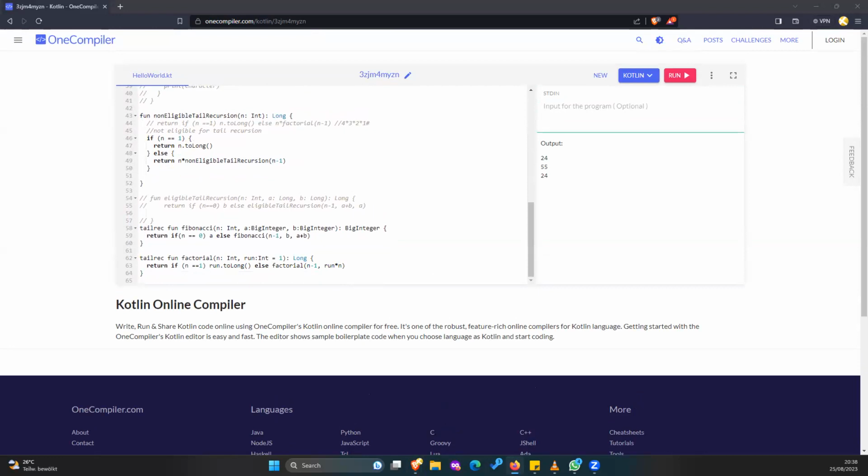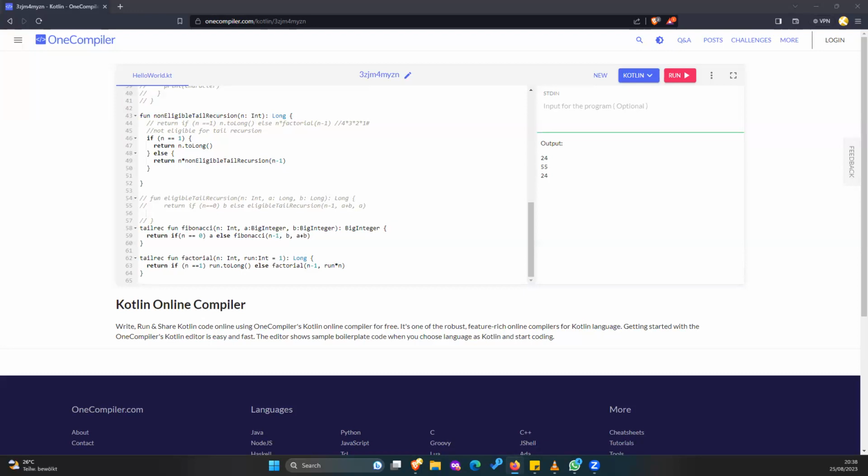So yeah, the whole tail recursion stuff, that's something you can read up on. Of course, this is a beginner track, so there are a lot of advanced concepts in Kotlin that we're not going to be able to get into. But I'm going to give you the basic things you need to know, especially when it comes to building mobile applications from a beginner standpoint. It's definitely going to make you ready.